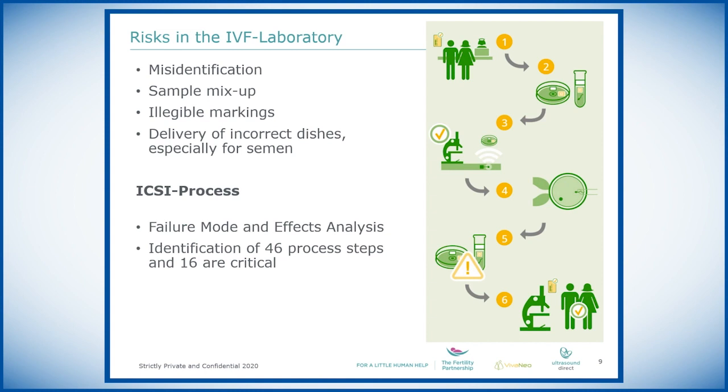So we just stay safe and know that we have the right couple, putting together the semen and the egg cells into one dish for the ICSI process. Then we are doing the ICSI, and during this process, if something happened before with the labeling of the dishes, then we get a notice through the RI Witness system that we are going to mix something up, and we are disturbed in this process, and so we get to know that we have to have a look at what had happened.